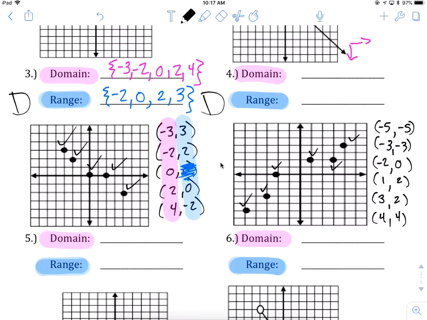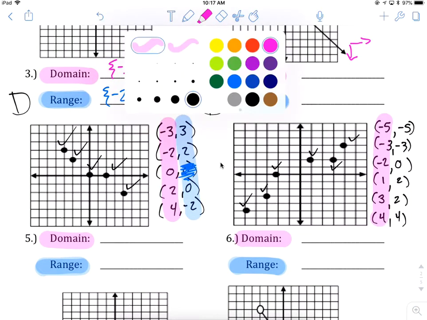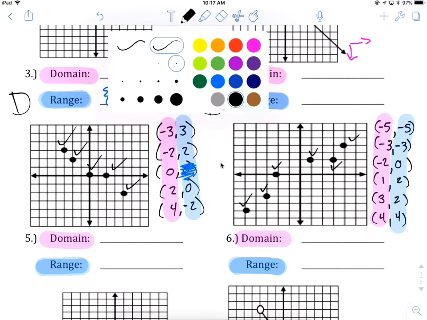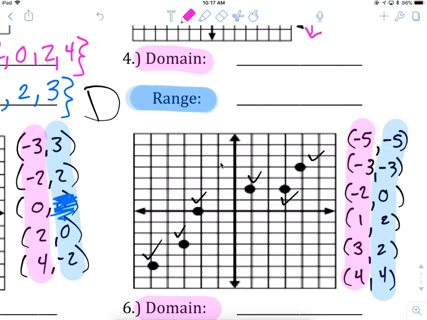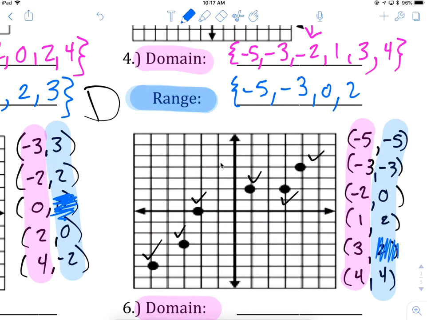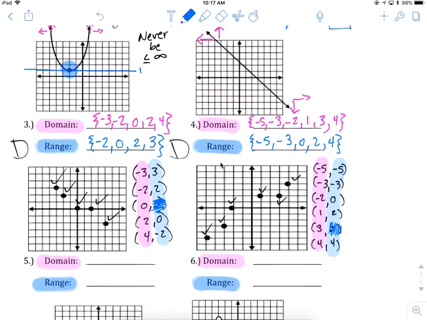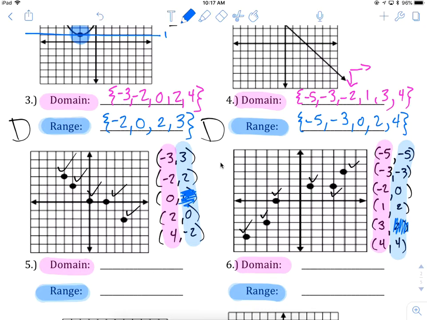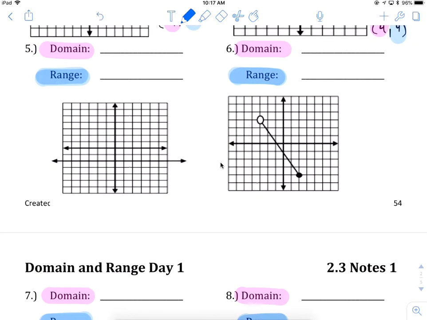So on problem 4, we're going to do the same thing again. We're going to list out our x's, list out our y's. Make sure you are going least to greatest with no repeats. All right, so least to greatest, we've got negative 5, negative 3, negative 2, 1, 3, 4. No repeats in that one. We're in good shape. Let's do the same for our y's. So we're starting smallest. Negative 5, negative 3, 0, 2. Don't repeat the second 2. We go straight to 4, and that is the end of our answer for number 4. Okay? Listing out your x's, listing out your y's. Okay? All right, problems 5 and 6.